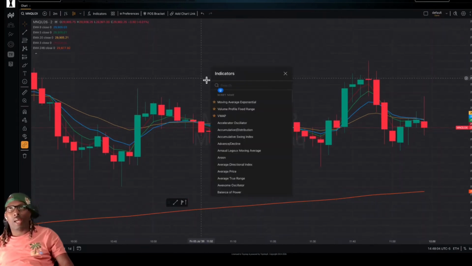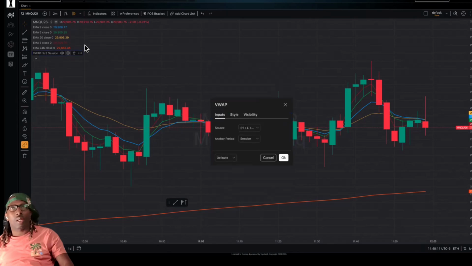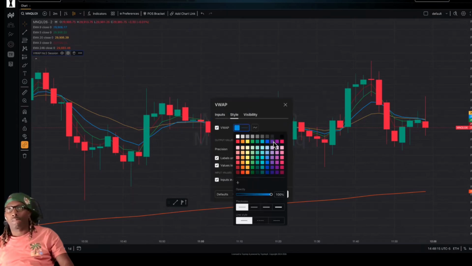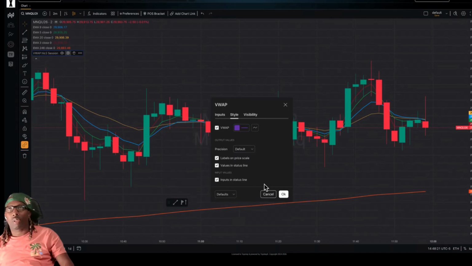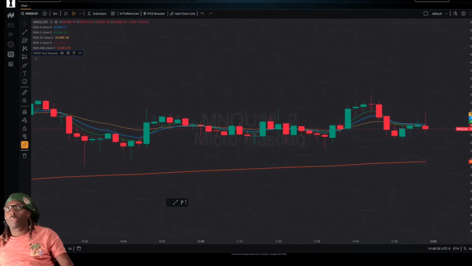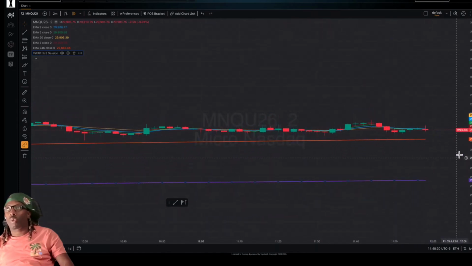And let's go and add VWAP. Go up under here, go to settings. I like mine to be purple. Thickness, let's make that 3. That way that one will stand out, okay? And where's VWAP? Is it showing up here? Oh, VWAP's way down here.